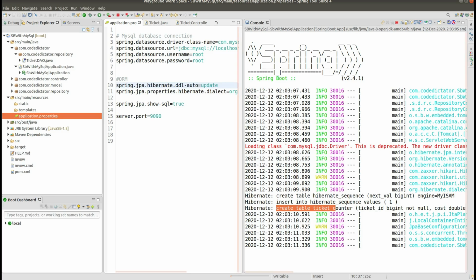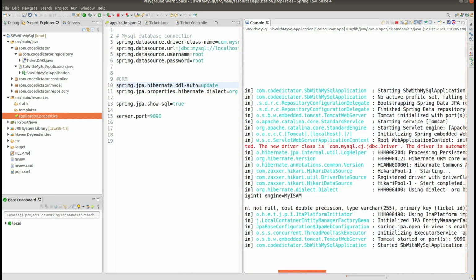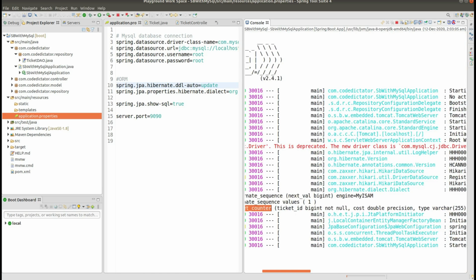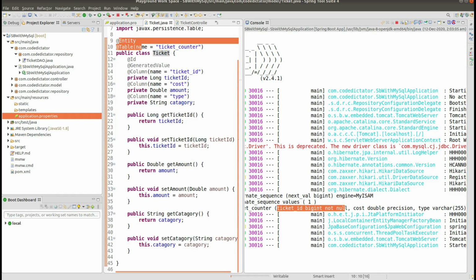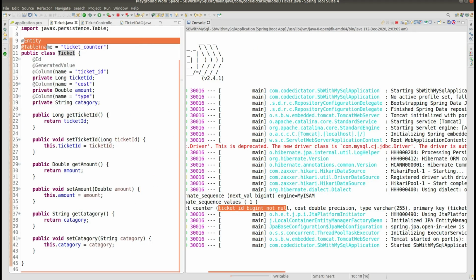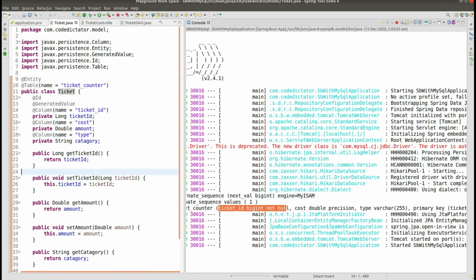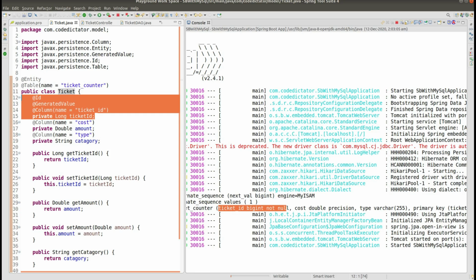If it is not present, it will create it, or if it is already present, it will update those values. It will not create it again. And as I told you, the ticket ID is created, but let me minimize and maximize it. The ticket ID column name is ticket_id.